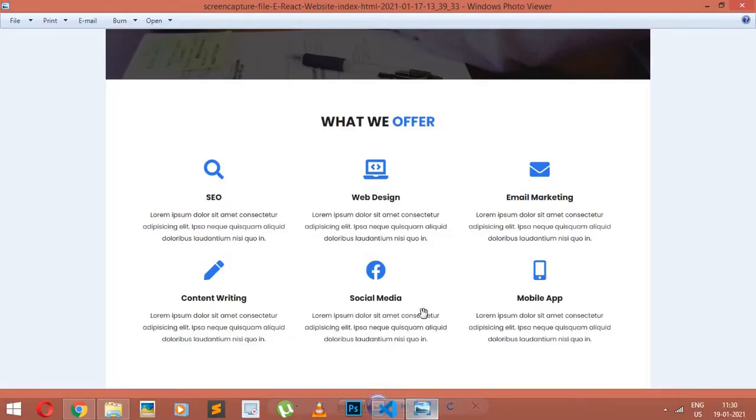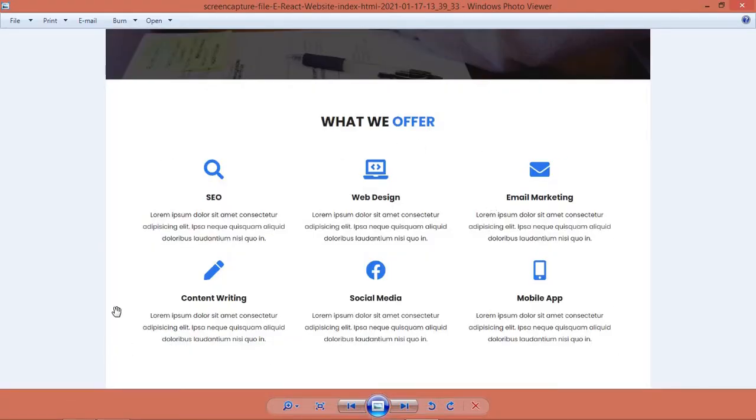If you focus on this section, the way we're going to break it down is like this. We're going to have a div that encloses everything, that covers everything except for this "what we offer," a div that covers everything. Inside that div we're going to have 6 sections, 1 2 3 4 5 6, and each section will have this icon, this header, and this paragraph. So we have the entire wrapper div, inside that div we have 6 sections, and each section will have these 3 things. That's how we're going to break this down into our HTML.